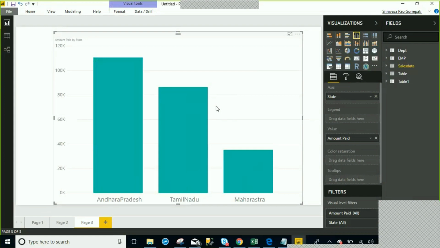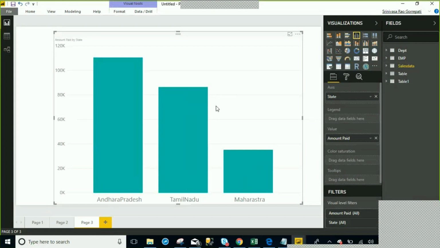Whenever you are creating a visualization, if you create amount paid at a state level, amount paid at a city level, amount paid at a country level, the same amount paid is occupying your complete report. What are you showcasing there? Nothing. So whenever you are representing hierarchical data, instead of creating n number of visuals for the same hierarchy, you can represent everything in a single visualization. That is what a drill down visualization is.